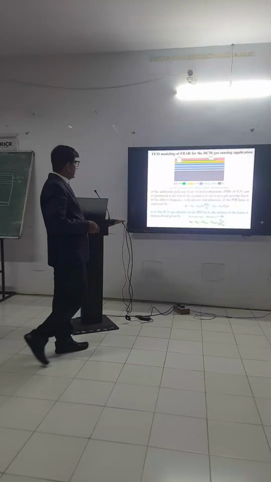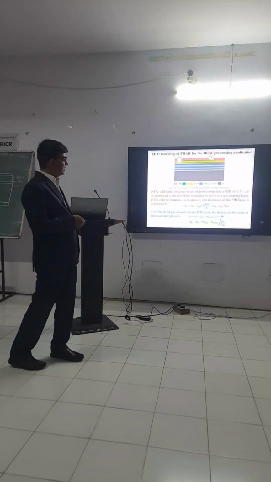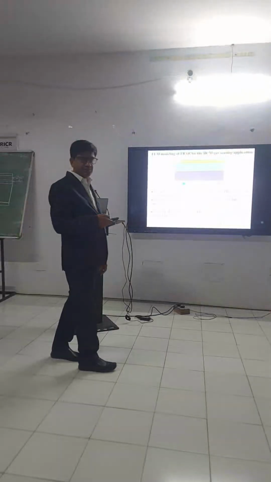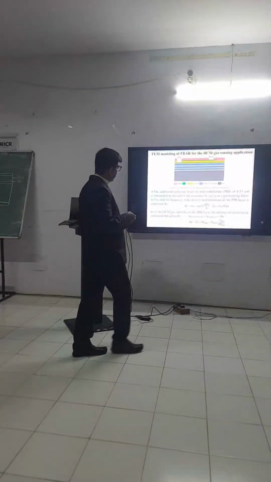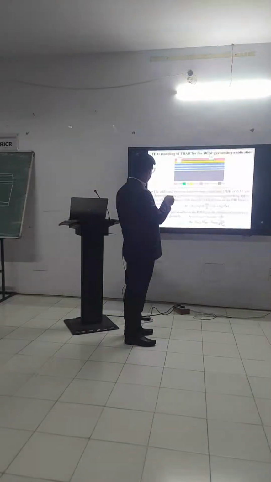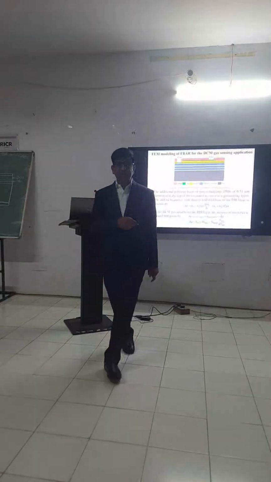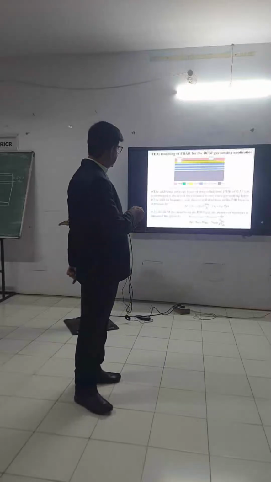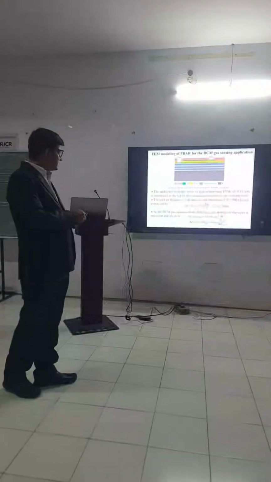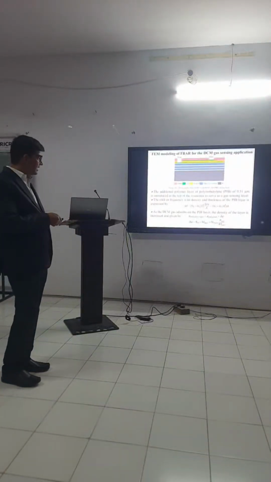Then we have how we use this mirror based FBAR for sensing purposes. Here we have molybdenum and SiO2 layers that we are using for designing the mirror, and this is my PIB layer. So here I am using a polymer as a sensing layer. What is my sensing layer? PIB, polyisobutylene, is my sensing layer.